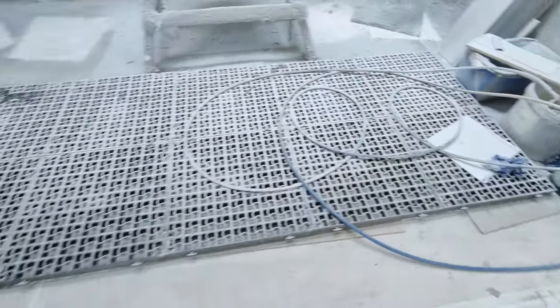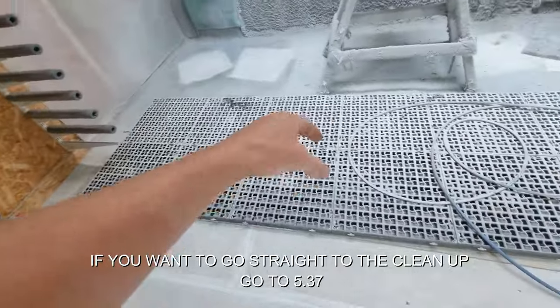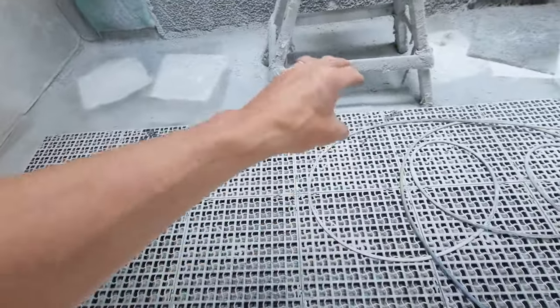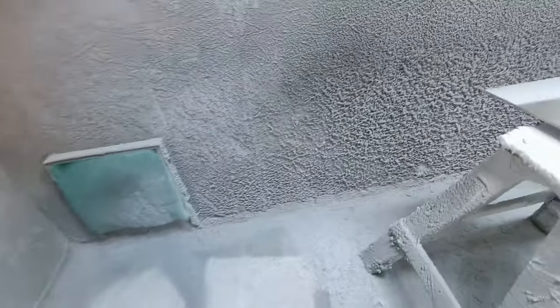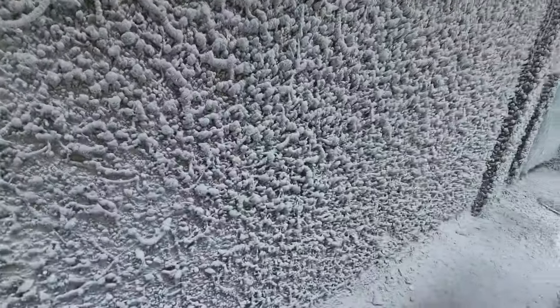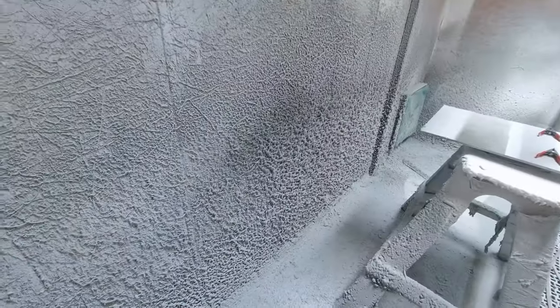This grid is perfect for not trailing the paint all over your floor. Most of the paint, probably 70%, drops through the bottom, meaning that you don't get it on your boots and walk it round. As you can see, it's got a lot of build-up. And to be honest, it's a lovely natural pattern. It's a bit like art, to be honest.